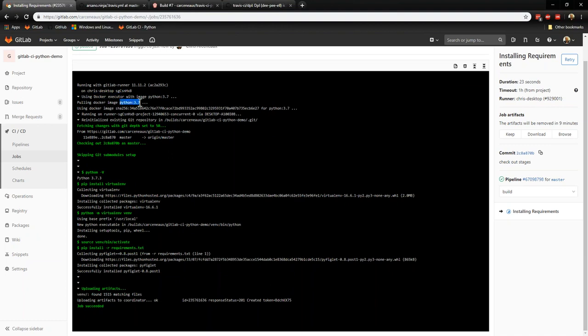There's different kinds, and the reason I like the Docker executors is because it uses containers. And you might say, hey, I don't really know that much about containers, but you know what? With this setup, you really don't need to know that much. I think it's a stepping stone, right? You can start using this to get comfortable with containers because you didn't have to do anything. You just typed image Python 3.7 and boom, you had a running container where you could run all of your Python 3.7 code. And none of this code, especially if you're doing 100% on-prem, is ever getting shared out with the web.